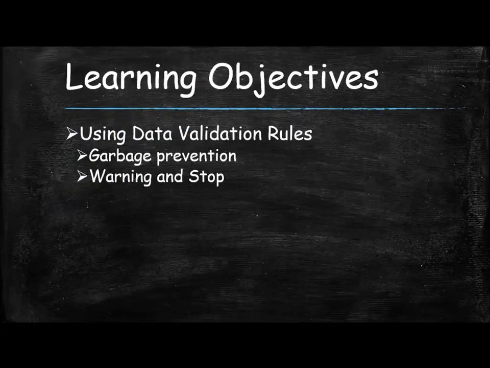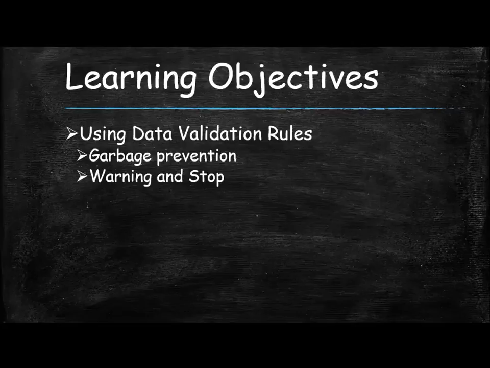So in this video we looked at data validation rules, and we saw a couple ways we can use them. The first way we saw is we put a warning in there. We're letting someone know that the data they're entering might have an issue. It might not have an issue, and it gives them the chance to accept or decline that data.